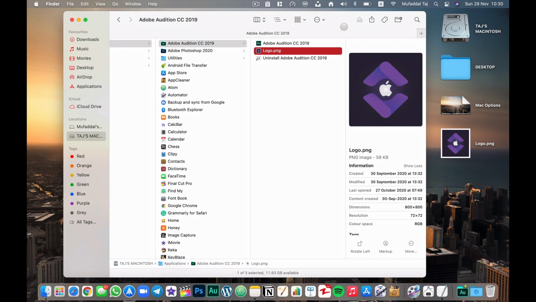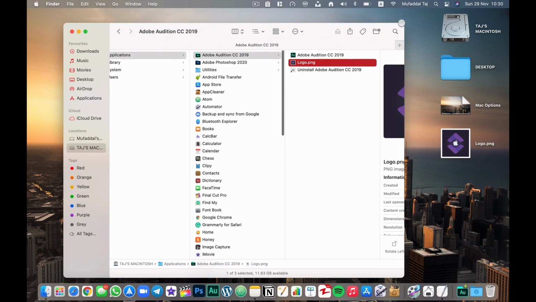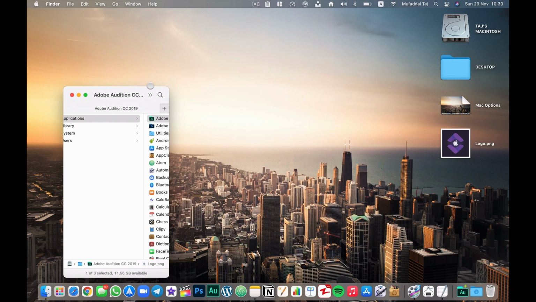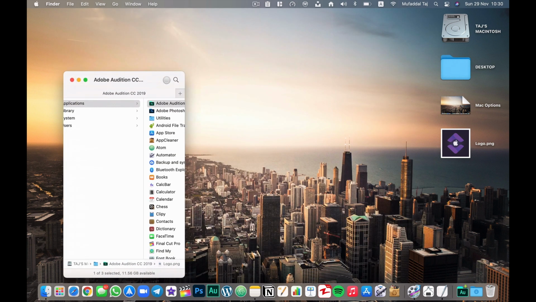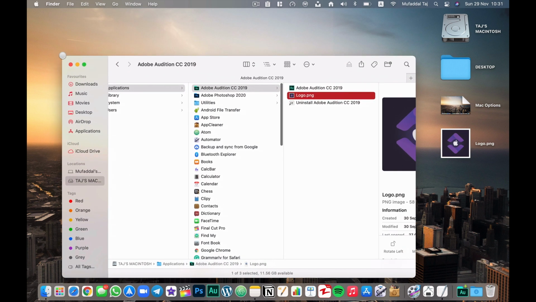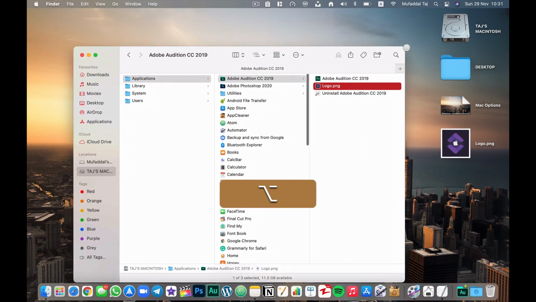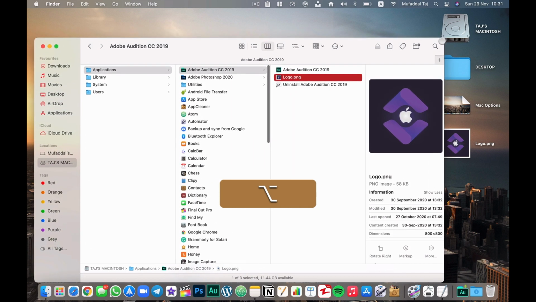The next thing about Finder is, it's not actually about Finder, you can use it in all windows, and that is resizing. If you resize a window from the right, it will resize to the left. If I resize it from the left, it will resize the window to the right. But if you want the window to stay in the middle, in the center, while you resize it, just hold the option key, and now when you resize, your window will stay in the center of the screen. It won't go to the left or right corners of the screen while you are adjusting it.